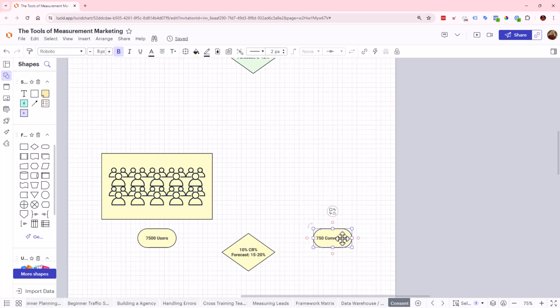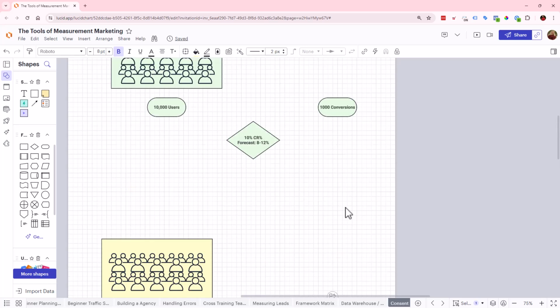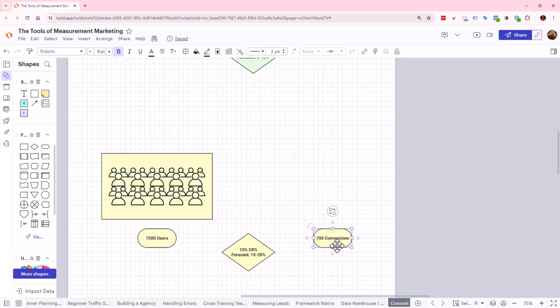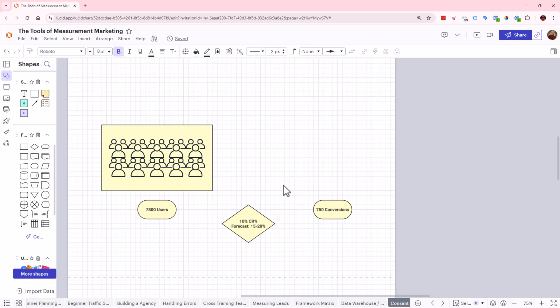Absolutely. Even though this isn't the actual number, meaning the accurate number, let's say the actual number was 1,000 and you weren't able to see that here, you can still say, hey, we're not converting the way we're expecting to, so let's go ahead and optimize either the page, the ad, the email, whatever it is that you discover because of your measurement. So you still are able to take action even with less data.